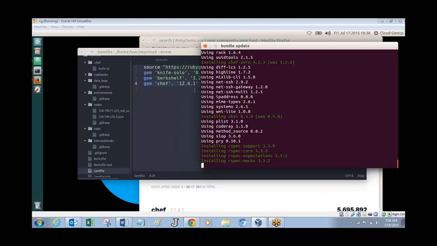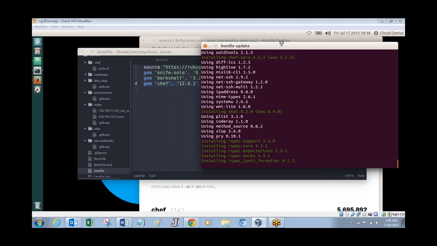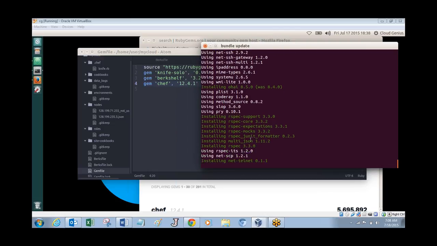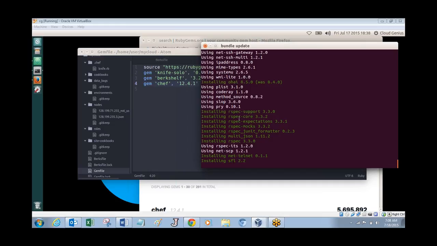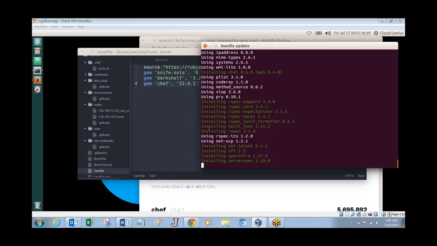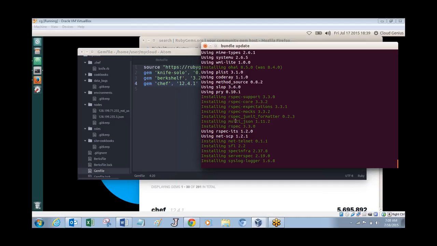These are dependencies, these green items. They all are needed to make 12.4.1 work. And so that is what you're looking at right now. They will also be pulled down along with 12.4.1. And when everything completes, it will then have 12.4.1 also installed and listed.